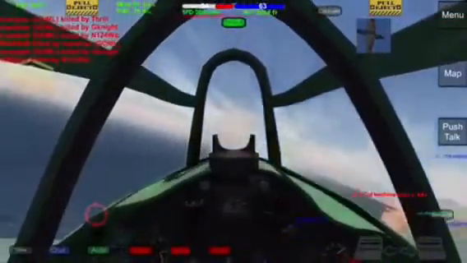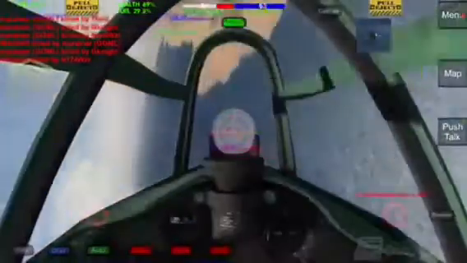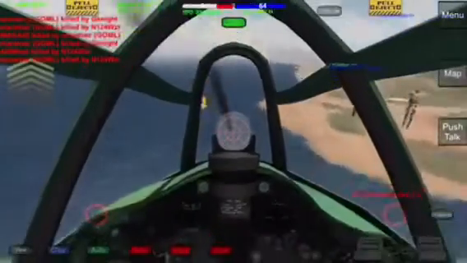So yeah, guys, that's what I got for the kill montage. So my experience with the F4F Wildcat is that it's quite slow and sluggish, but it can actually get up to speed, and it turns really well, so you can take out Hiens pretty easily.